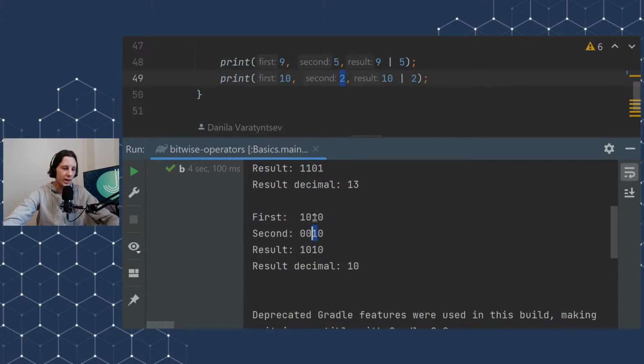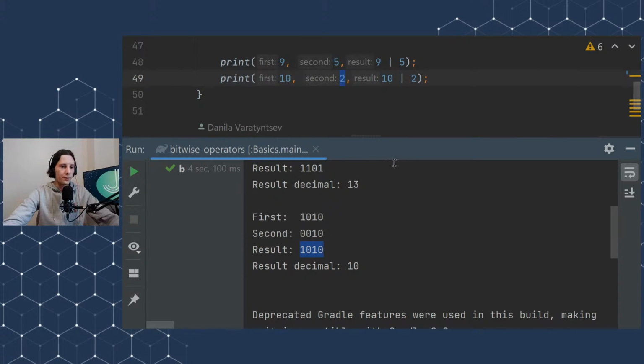And 10 already has this bit set. So when we do OR of these numbers, actually nothing changes, because the only bit that these two could change in the first argument was already set. So here the result is the same as the first argument, it's 10.